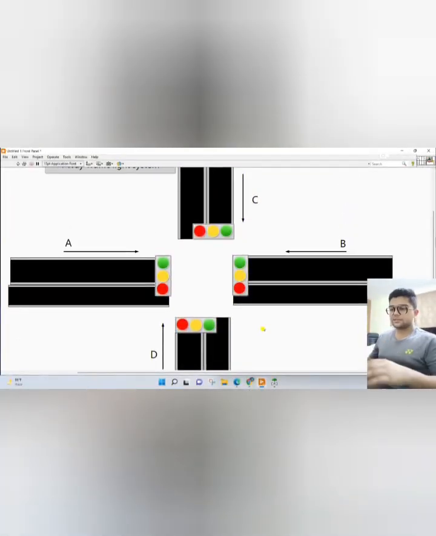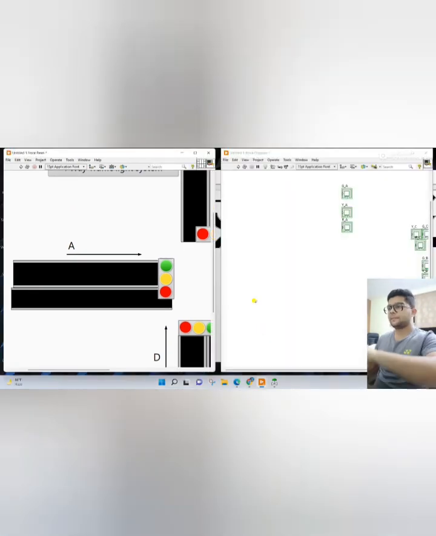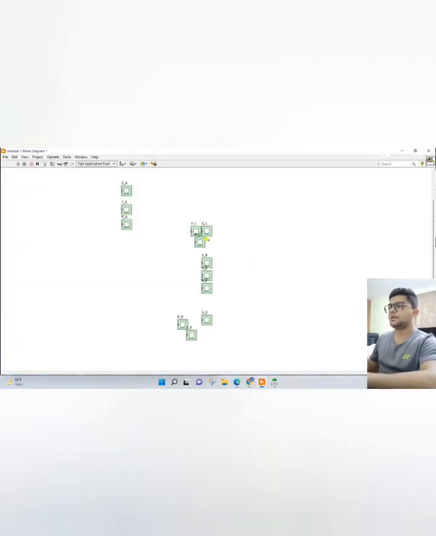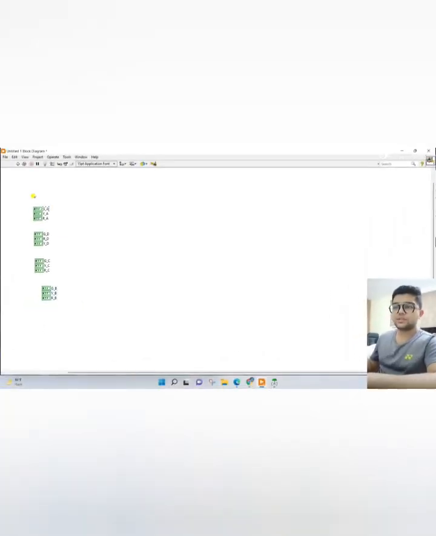Yes, now let's come to the programming part, guys. Press Control T, let me increase the size, and let's modify all these things. Now this one is your A part, this one is your B part, and this one is your C part, and this one is your D part, like this. Yes guys, now the first step is complete. Let's come to the programming part.